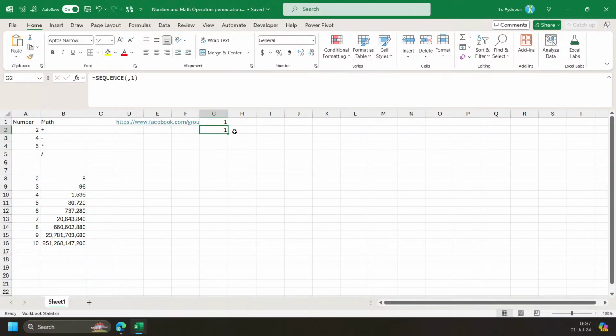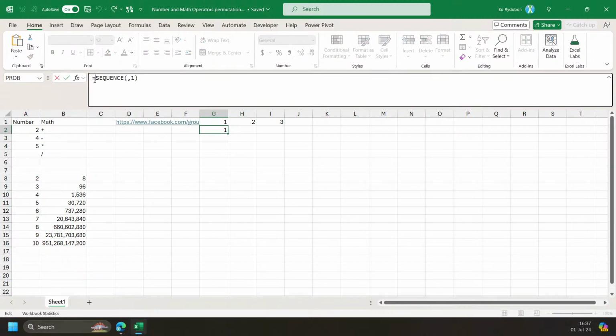I will get 1 here, and then 2, and then 3. With 1, I just replace the blank here. Start from 1, and then the new text will be the number on top here.